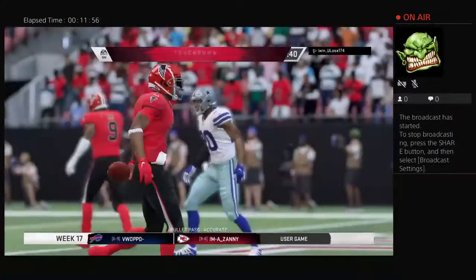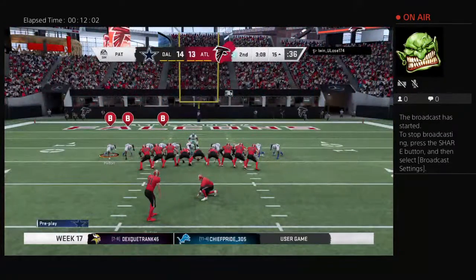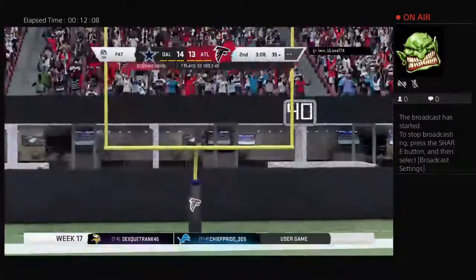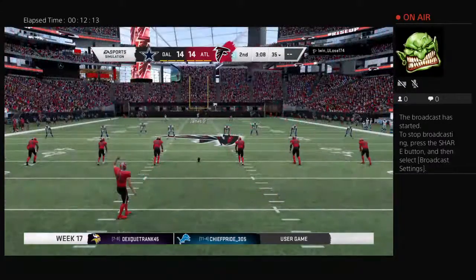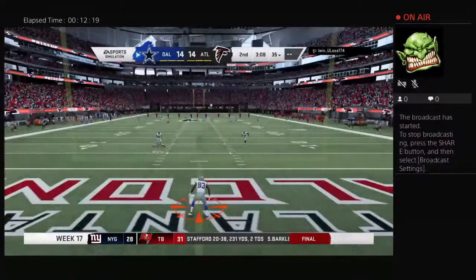And he'll take it into the end zone. Touchdown, Atlanta. Robert Woods, his third touchdown now on the year, as they are an extra point away now from tying this football game. Point after, right down the middle. And we've got a tie game here in a back-and-forth first half. This one tied at 14 now as he sends this one away.